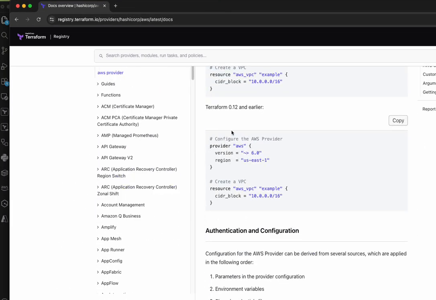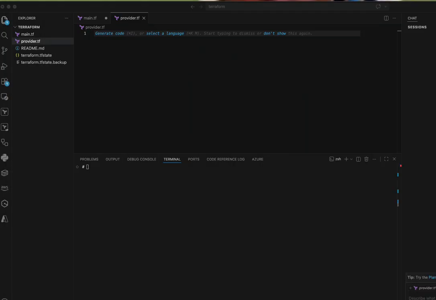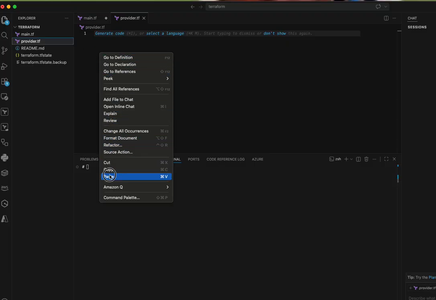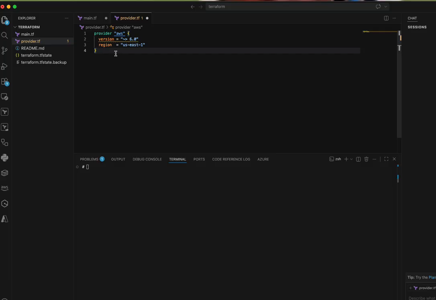I've already logged into AWS from my terminal. I am not showing you that. I've already configured my credentials, and if I do aws s3 ls, I've got something there. So that means I'm logged in. Now we'll just start with the Terraform provider.